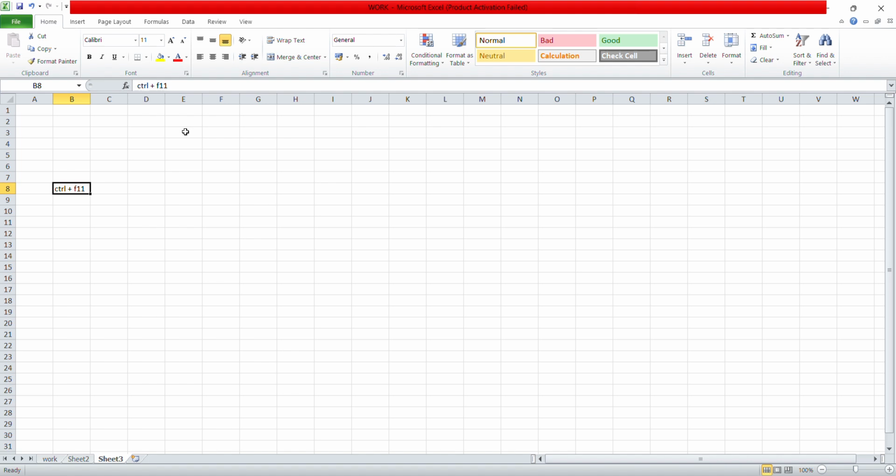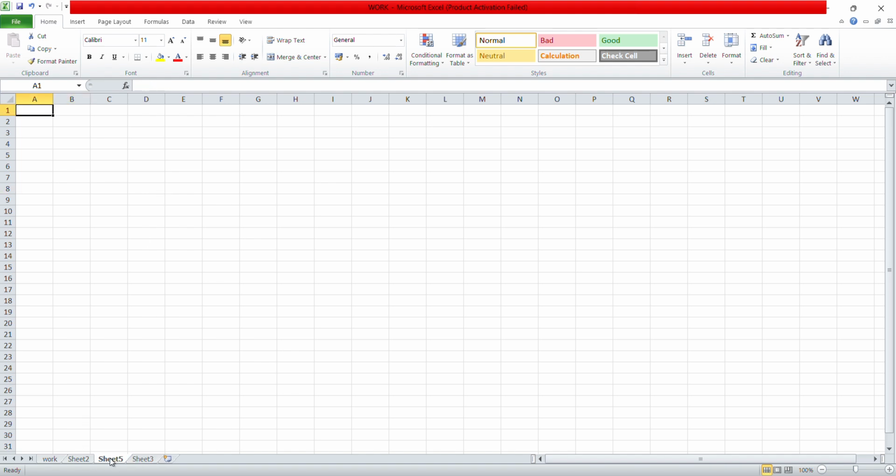I am pressing Control plus, sorry, it is Shift plus F1. I'm sorry guys, the hotkey is Shift plus F11. Now I'm clicking Shift plus F11.